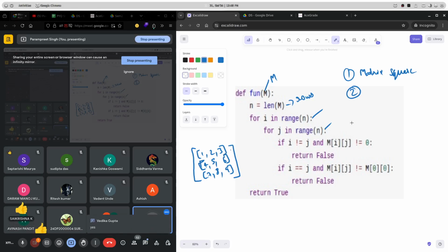Yes, this is a square matrix. Now it is checking for i and j. So i and j, these are indexes, not elements. If the indexes are not same, at first both will have the same, and basically at diagonal elements this condition will be false. Okay, this condition will be true, this condition will be false.